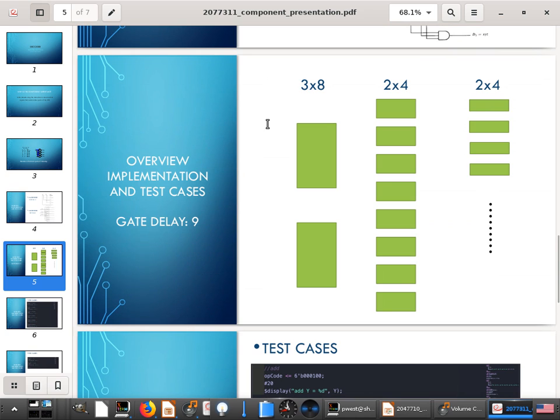From the very rough diagram, we can see that the decoder starts at the left with 2 3x8 decoders, and you can imagine that there are 6 inputs at the very left. In the second layer, we have 8 2x4 decoders, so that it can generate 32 outputs from the 16 inputs from the first layer. Then with more 2x4 decoders, we can generate the 64 outputs that we need from the 32 inputs.